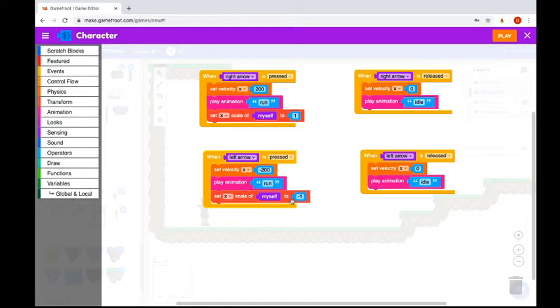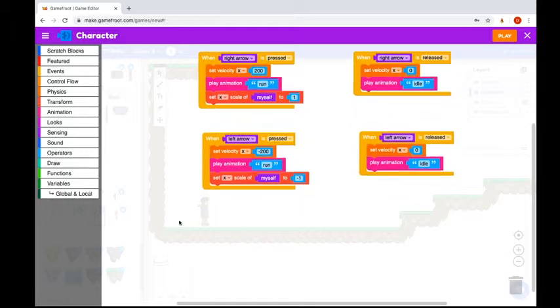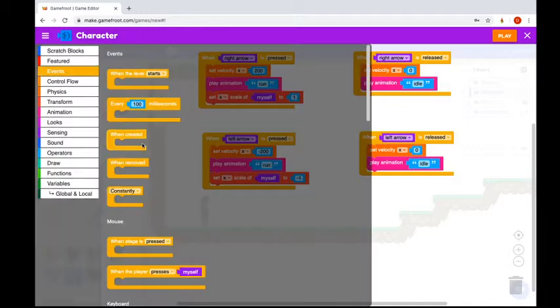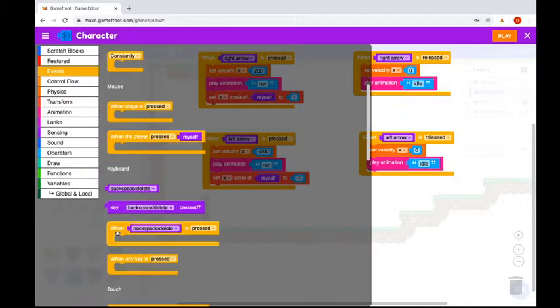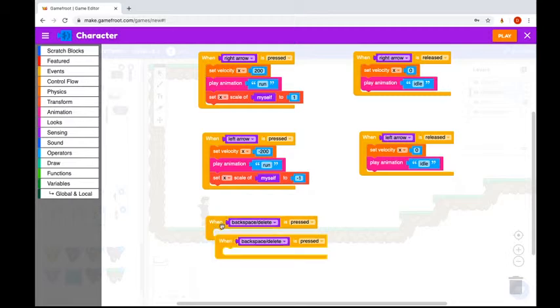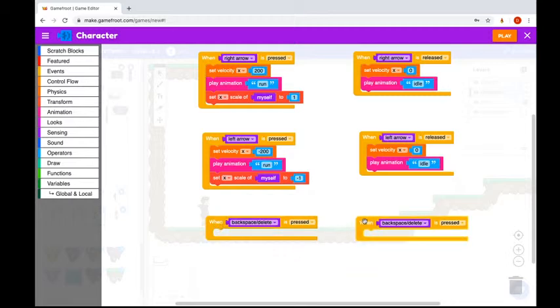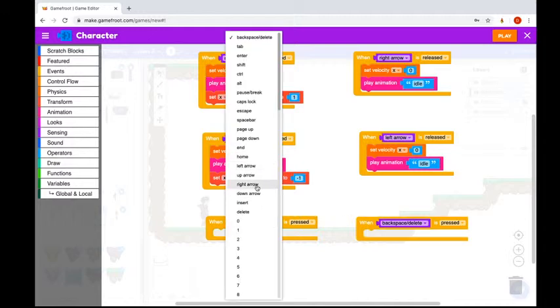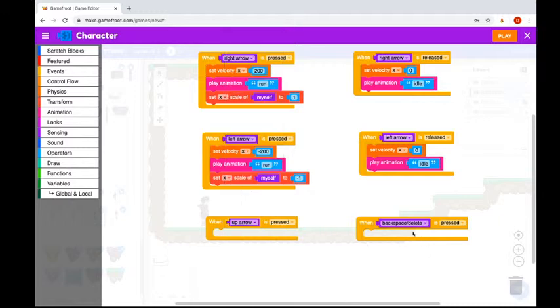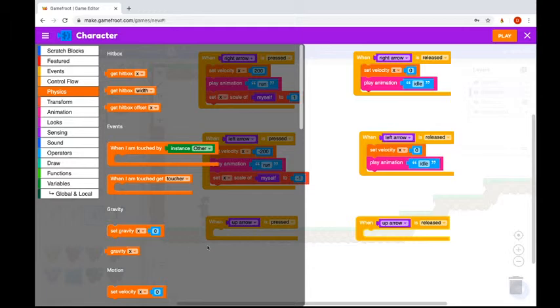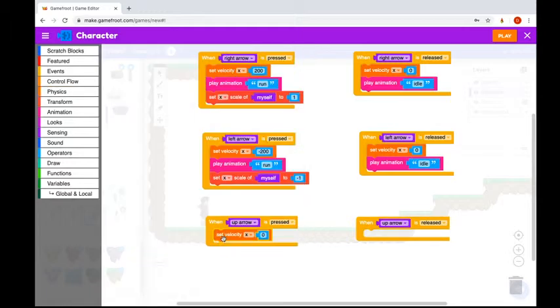So now I'll show you the up arrow. The up arrow is a bit trickier, but I think you've both managed to figure out the difference. We're going to have 2 more of the when button is pressed blocks. If you've got the up arrow working, that's great. So when the up arrow is pressed and when the up arrow is released, we're going to set the velocity along the Y axis this time, not the X axis, because it's for up and down instead of left and right. That's pretty good.